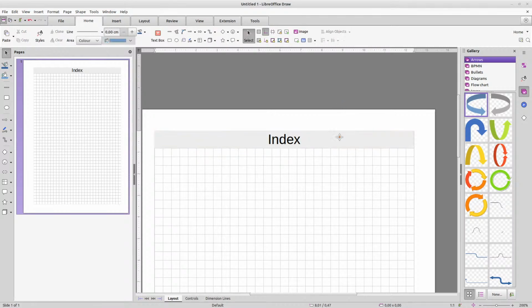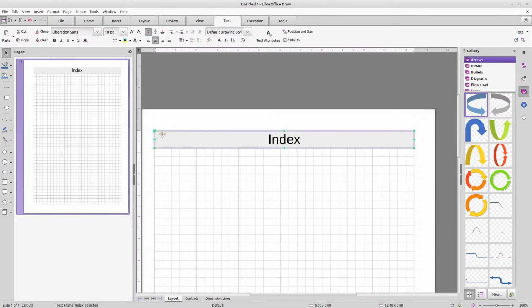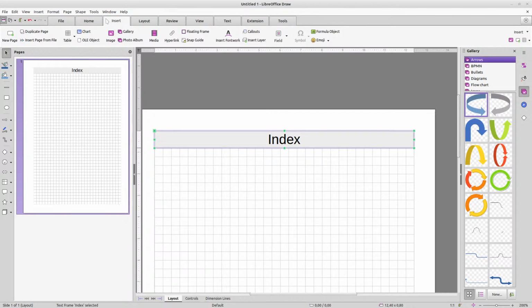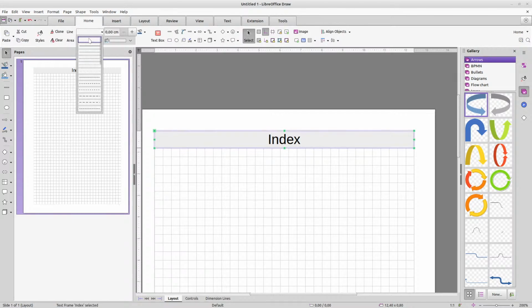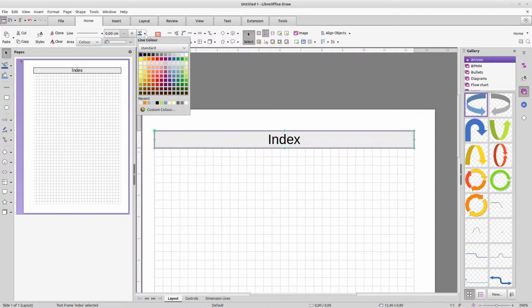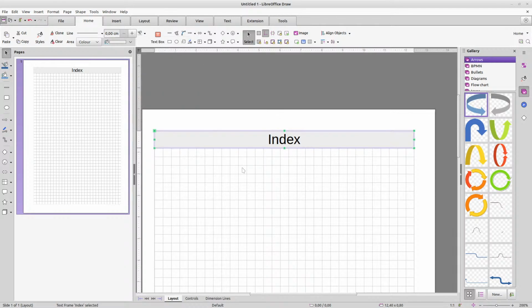However, it still looks kind of weird because it doesn't have an outer line. Again, mark it up, go to insert, to home. Now you can see you haven't chosen to line that box. Therefore, pick a line and then pick a color because currently you can see it's black. So I don't want it to stand out, so I'm going to use a light gray again. So now we have a really nice box.